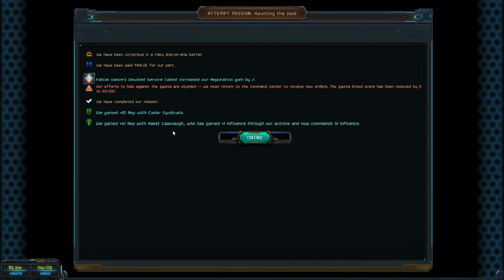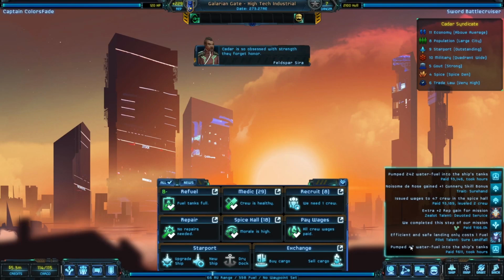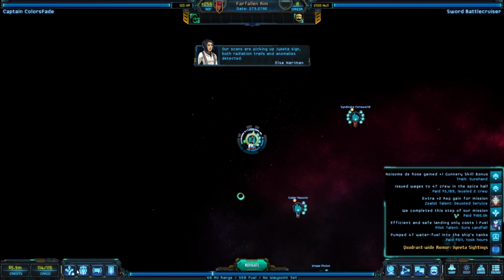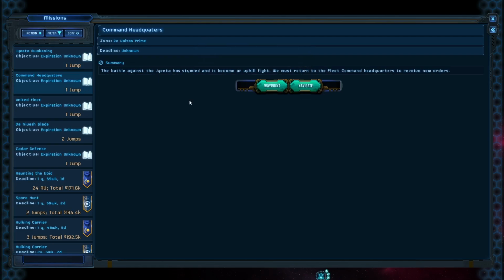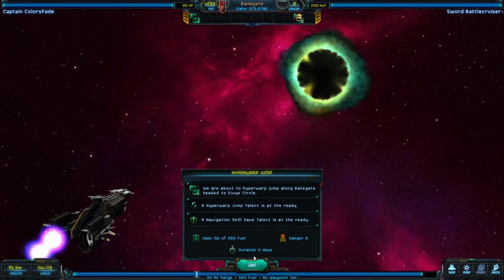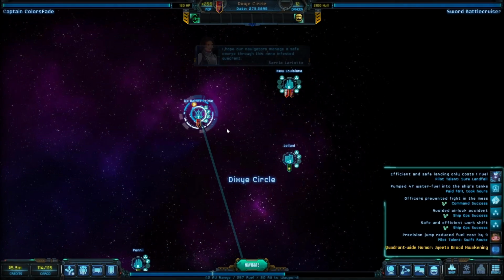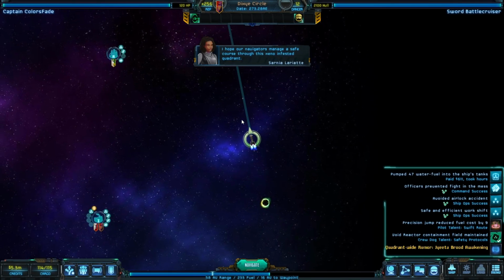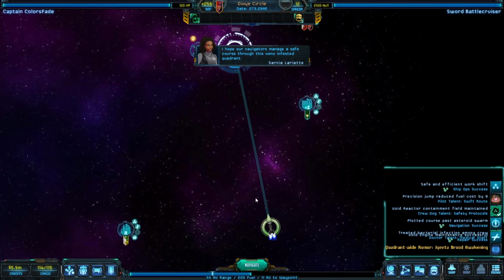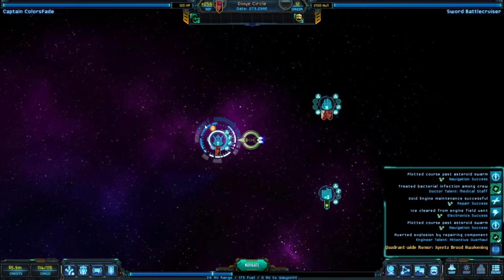Our efforts to help against the Jaida are stymied. We must return to the command center to receive new orders. The Jaida brute score has been reduced by 5. Oh. Well, okay then. We must return to the command center. Our efforts have been stymied. That's really interesting. I don't remember that happening before, but I'm totally all like, yeah, cool.